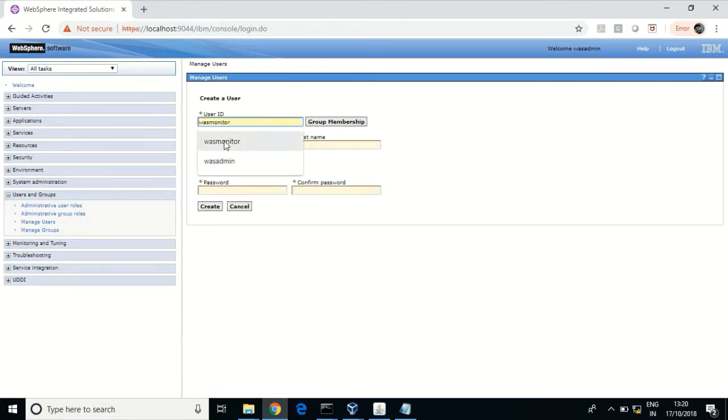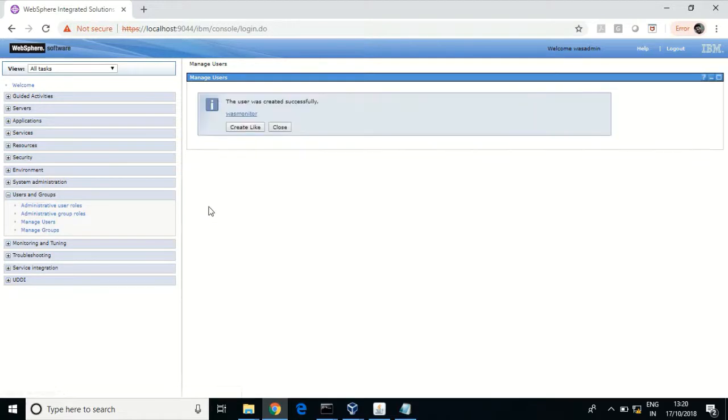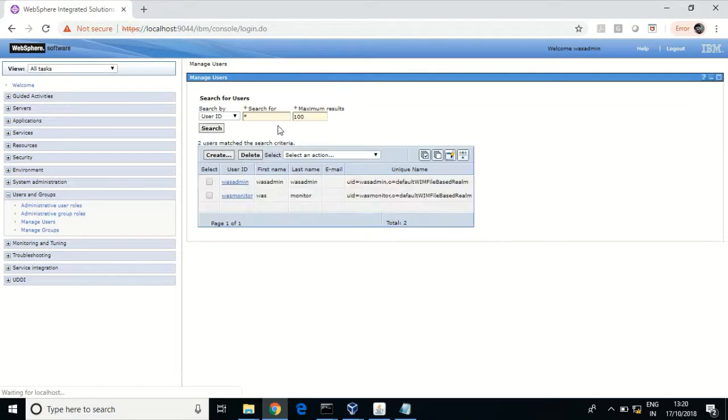We can keep the name as VAS monitor. You can give password as per your choice. Now we should give the roles to this user.